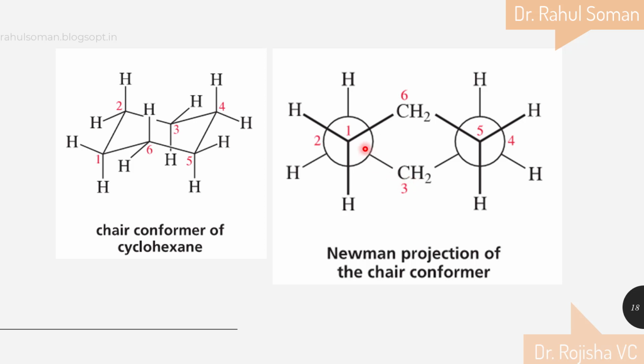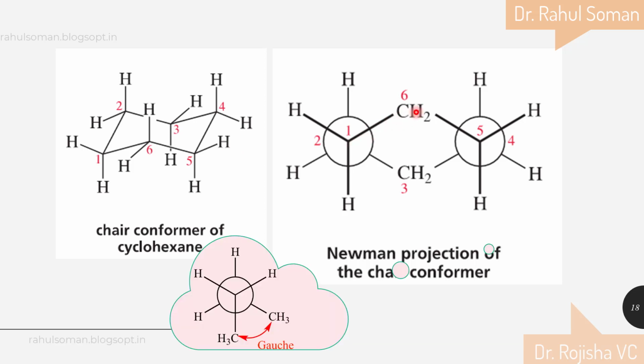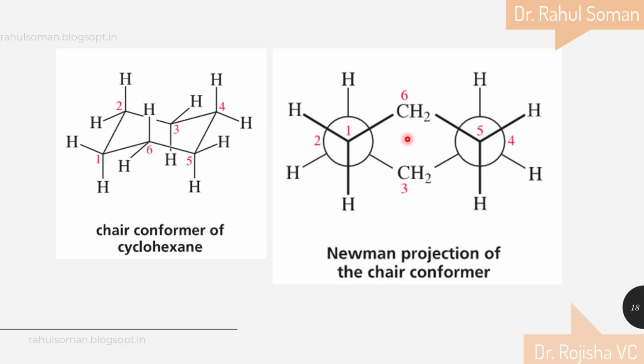What I want to tell here is that this is a staggered conformation, which we have named the gauche conformation, where CH2 and CH2 are coming in. This is a comparatively energetically favorable structure. If we rotate this molecule in any direction and view it, the Newman projection will look exactly like this gauche conformation. Viewing through any carbon, it will be a gauche conformation, exactly like this, even as we rotate and look.